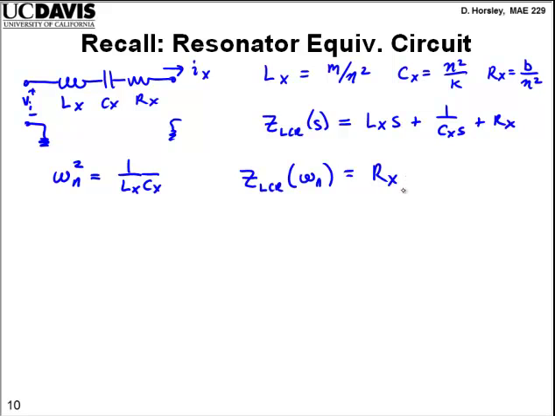You remember when I talked about the ideal oscillator, the way the oscillation works is that energy is being transferred back and forth between energy stored in the capacitor and energy stored in the inductor, or in terms of a mass spring damper, right? Kinetic energy in the mass gets transferred into potential energy in the spring. And that will just happen forever if there's no damping, right? So basically the energy just transfers back and forth between those two elements, and there's no impedance in the circuit at the resonant frequency. And so really the only thing that prevents the oscillation from happening forever is this Rx.